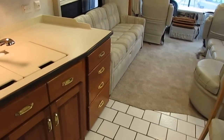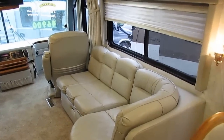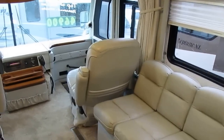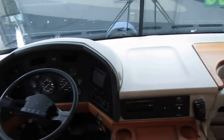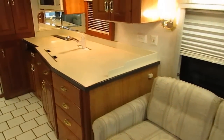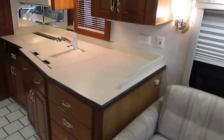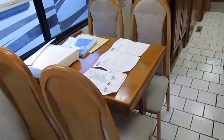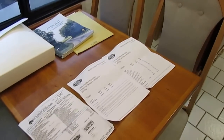We even take these diesels to a diesel shop and have a diesel mechanic drive it to make sure there are no issues with the running and drivability. If there are, we take care of it before you pick it up or we deliver it. Rest assured — 48 years, family owned and operated. We've got an excellent reputation online, dozens of Google reviews, hundreds of positive feedbacks on eBay. We're a certified power seller on eBay, selling nothing but pre-owned RVs. You can't buy those feedbacks — they only come from people who've actually bought motorhomes and campers from us.